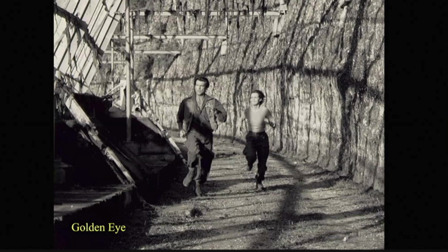I should say, as an aside, Arecibo has been the site for a couple of movies. If you saw GoldenEye, a James Bond movie with Pierce Brosnan, that was one of them. They're running around what those of us who were at the observatory used as a jogging track, 1 kilometer around. The other movie was Contact, with Jodie Foster, which was written by Carl Sagan but patterned after Jill Tarter, who for many years ran the SETI Institute in Pasadena.